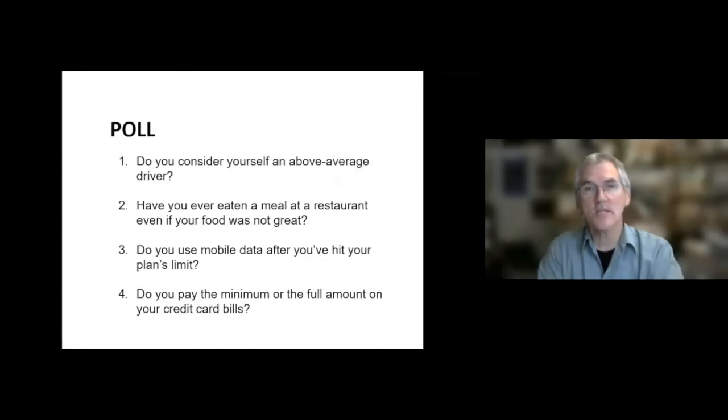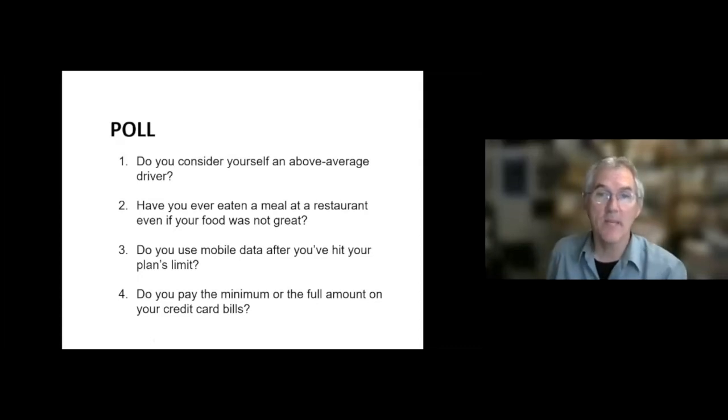So let's test some of your ways of thinking, fast thinking, slow thinking. Here's a poll, 4 questions. 1, do you consider yourself an above average driver? 2, have you ever eaten a meal at a restaurant, even if the food was not great? 3, do you use mobile data after you've hit your plan's limit? And 4, do you pay the minimum or the full amount on your credit card bills?